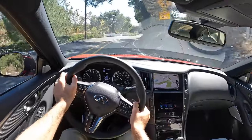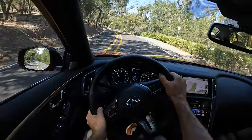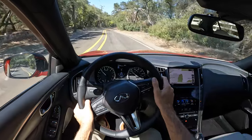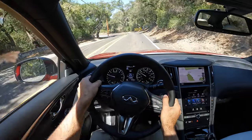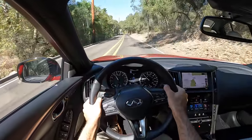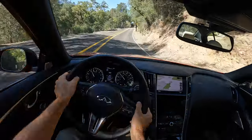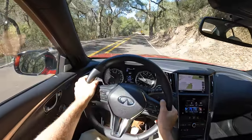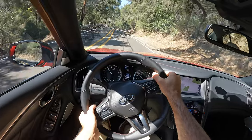If there's one thing that draws down the driving experience of the Q50 Red Sport, it's the steering. Specifically, it's Infiniti's decision to use a steer-by-wire system, meaning this wheel isn't physically connected to anything — it determines steering angle based on wheel input and road conditions via sensors. While that's fine for around town, it cuts off the sensitivity you have to the steering. I'm just not getting any communication. And though the steering is light, it's also not quick. That doesn't mean the Q50 Red Sport isn't fun through corners — it just means it doesn't suck you into the driving experience in the same way that a BMW M340i does.